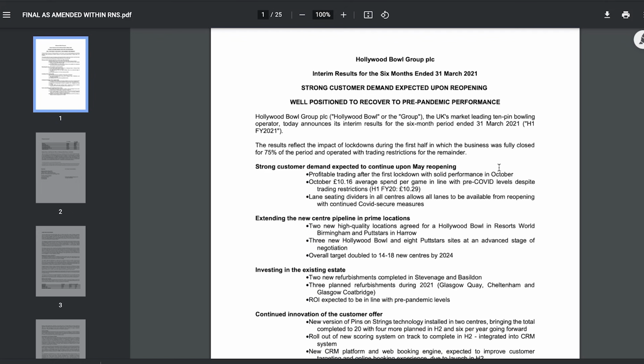Nowadays it's getting a little bit more relaxed, and because of that, people will be more happy to go out. Obviously not many people have gone abroad recently, with staycations and everything, people are looking for things to do, so I think that would also help. And the big thing as well is that, actually, before COVID, January and February were very strong months for this company, still growing like 10%. Because of how good it was, it would have had a very good 2020, a record 2020, if it wasn't for the COVID situation as well.